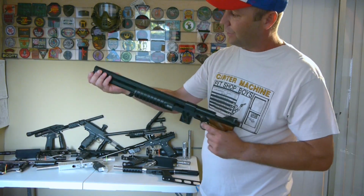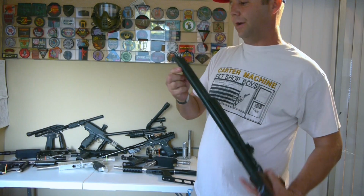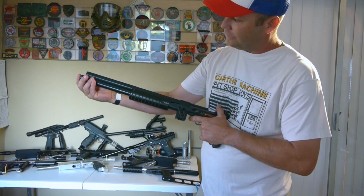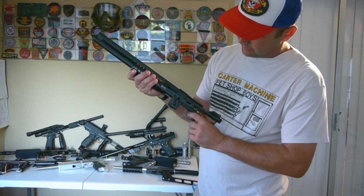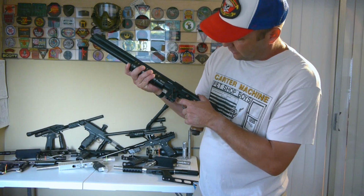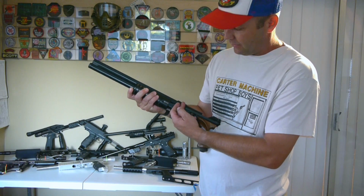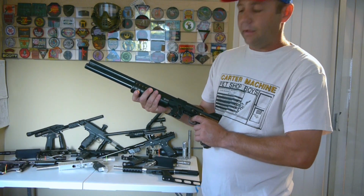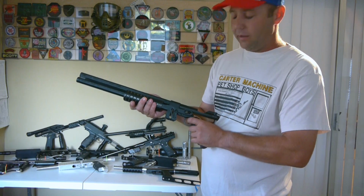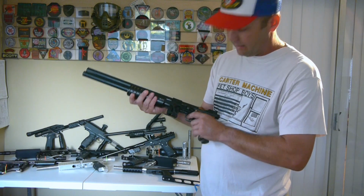But what really got me was when I picked it up and looked at it, I said, wow, it looks like a double barrel, but you pull this piece out here, you put the paint down it, and it's got an elevator system that I thought was just unbelievable. You hold it up like this to cock it. So you hold it up and you can see the elevator is down. And then when you pump it back, it actually puts the ball from the lower chamber into the upper chamber. So it's basically a reverse cocking or reverse pumping. Yeah. And the elevator system raises the ball from the feed tube into the breech or the barrel.